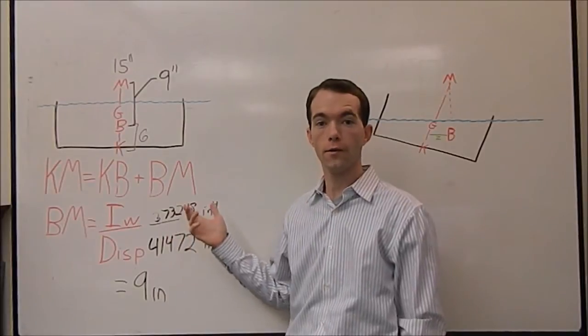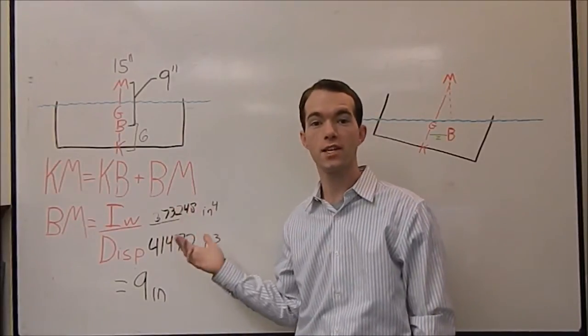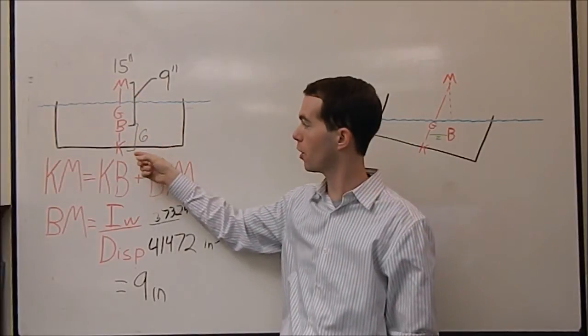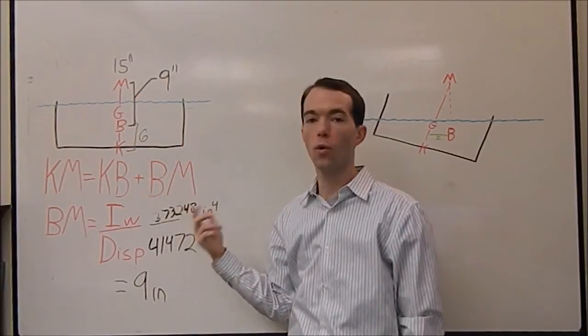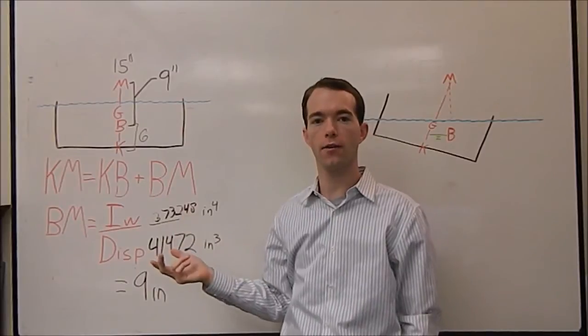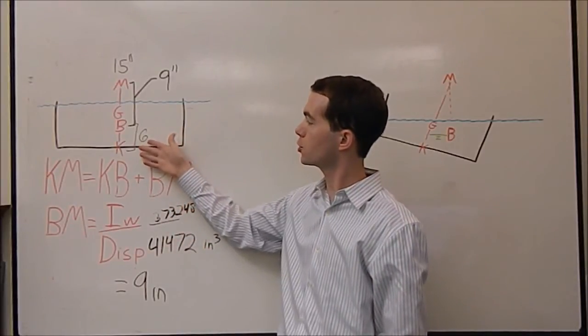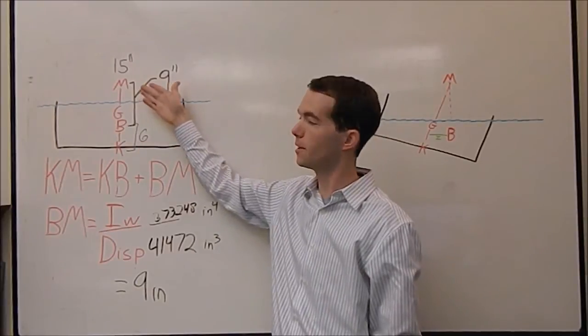Now you can calculate how much force your boat's going to provide to ride you back upright. So the only thing we don't know yet for our equation is the actual metacentric height, which is defined as G to M because we don't know KG. Well, finding KG isn't really all that tough. I'll show you a couple ways that you can do that. The only thing we have to make sure of for stability is that M is above all these.